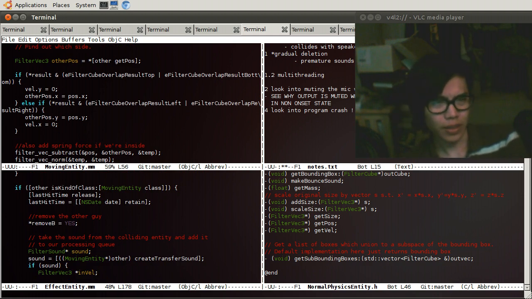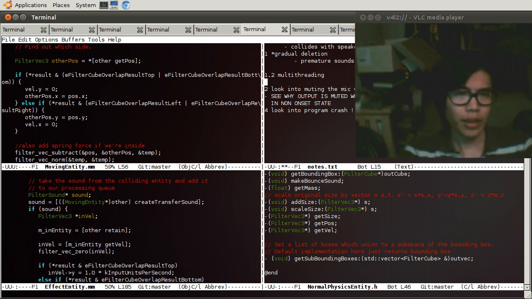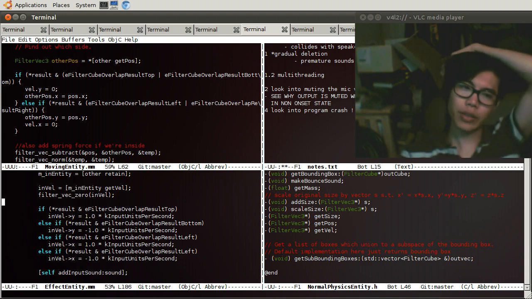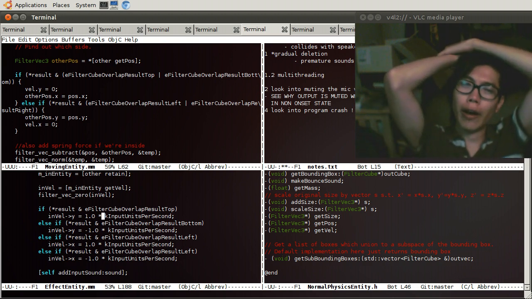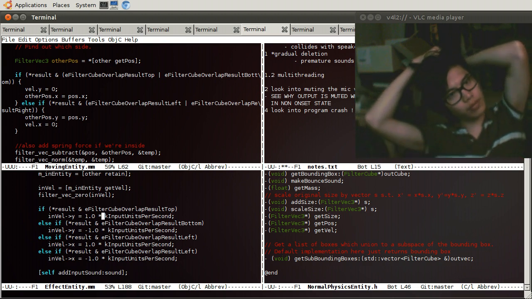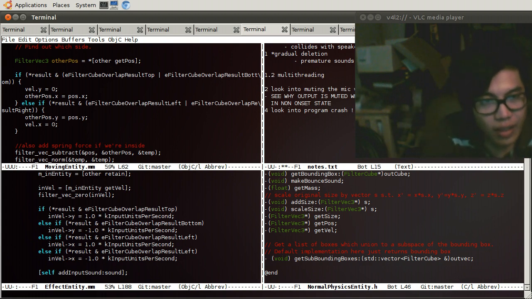So, and I know that this part isn't being hit because the velocities don't get set to 0. Because the size still shrinks. So it's definitely this stuff here. Right? Okay. Gotta work this out.